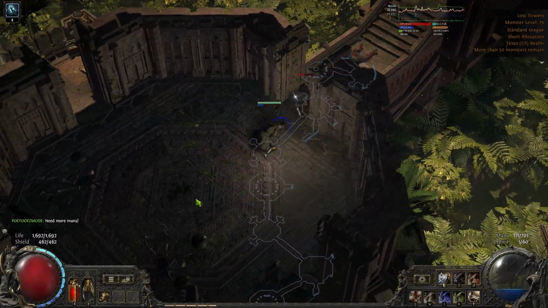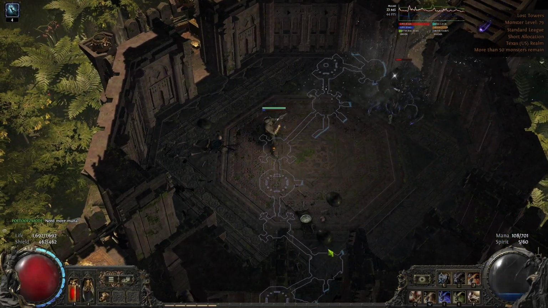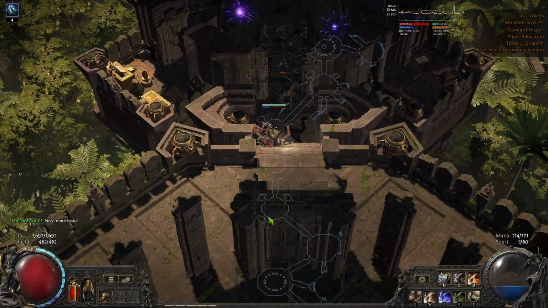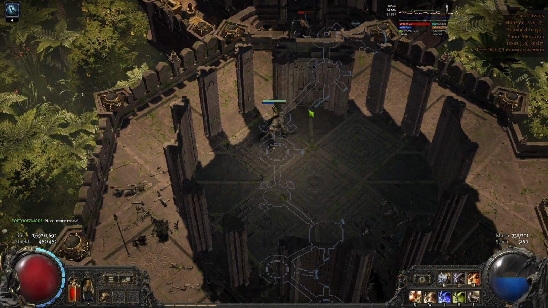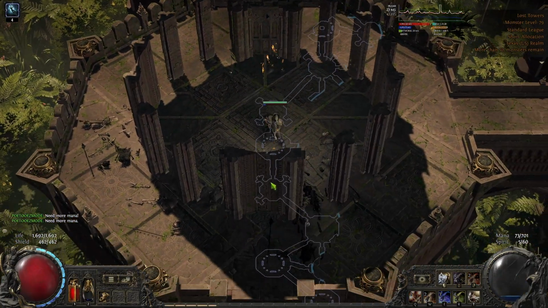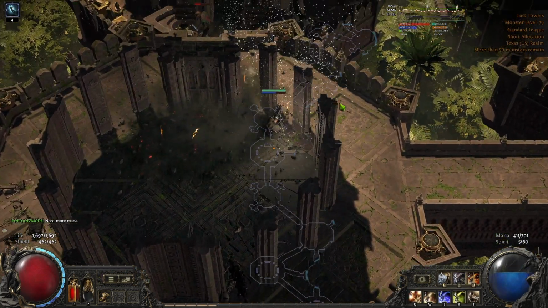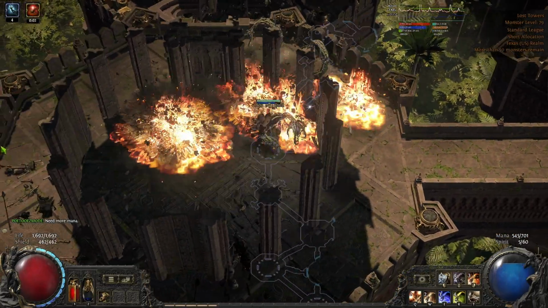Here I am, running from this guy's volatile plants. I don't want to get touched by him. I don't want to get touched, even though I have nearly max chaos res. Nearly max. Could use just a little bit more.